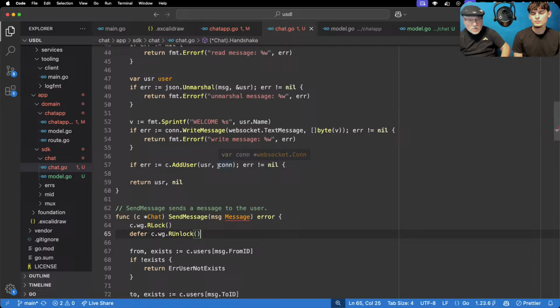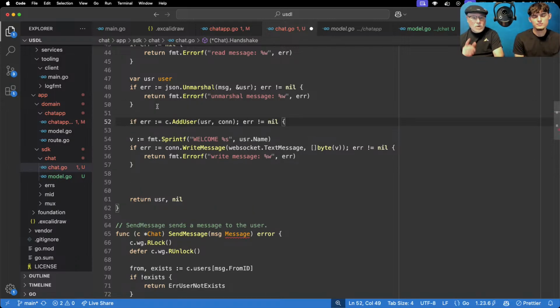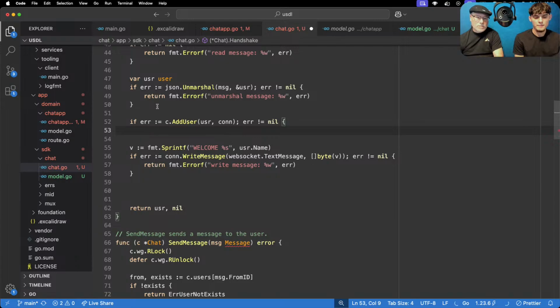Oh, we didn't finish this. That's why. So now when we add the user, we unmarshalled that user. We have the con. We know that this could only fail if the user's already there. If we already have the UUID. So we want to do this here, right? Because if that happens, what should we do? I think what we should do is close that connection, right?